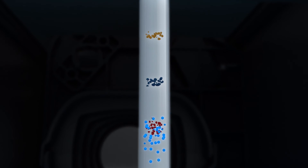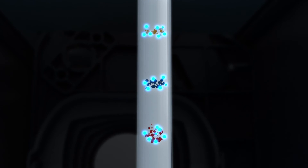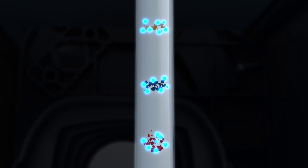Protein normalization has never been easier with Jess. Just load her protein normalization reagent into a row of wells on the plate, and she'll take care of the rest. The fluorescent labeled reagent reacts with amines on proteins, enabling a between-capillary comparison of protein load. Jess's fluorescent detection capabilities also enable two-color protein detection for multiplexing, on top of protein normalization.